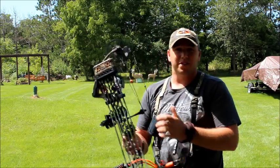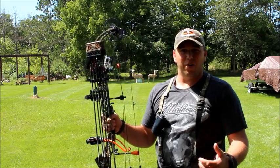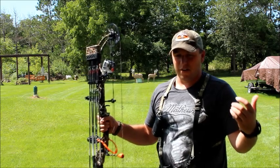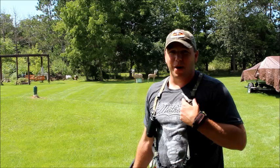I use a single pin slider sight, so I want to make sure that I know how it works, that it's going to hit where I think it's going to hit. I know it does. I've been sighting it in and shooting all summer to get ready for bow season and be very well practiced.